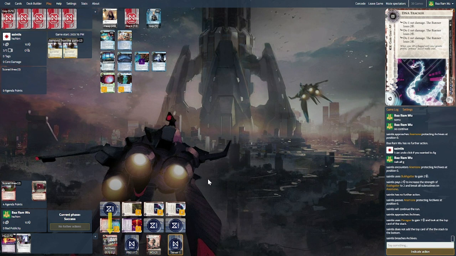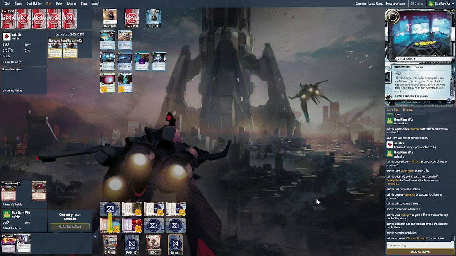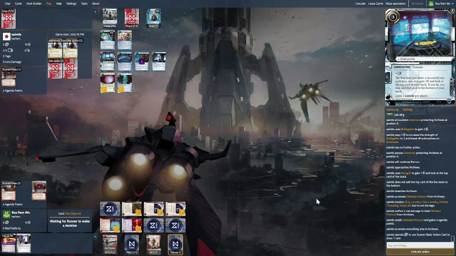So we might also need to draw next turn. It's a bit awkward if we draw into other agendas, specifically non-oboe agendas. Like, we don't want them to score our last Regenesis. They're thinking on this oboe steal. Okay, they take it.